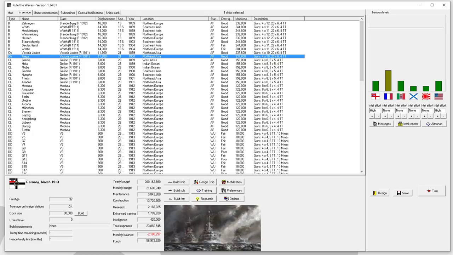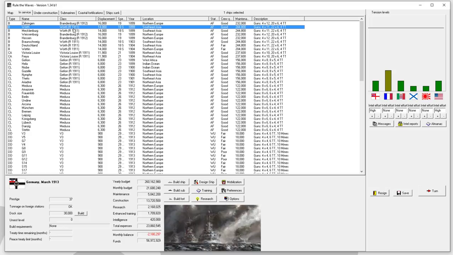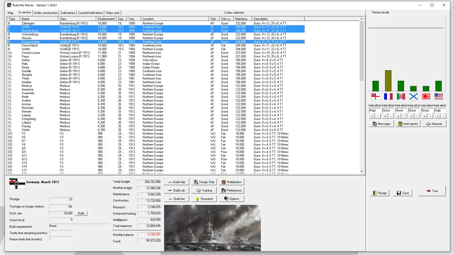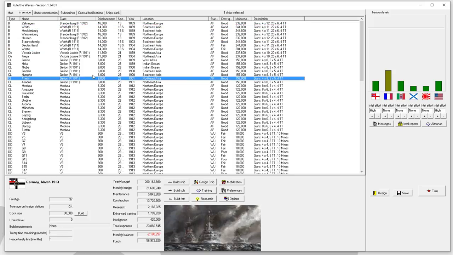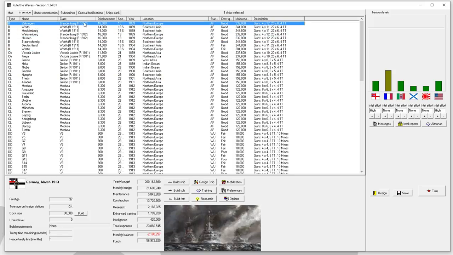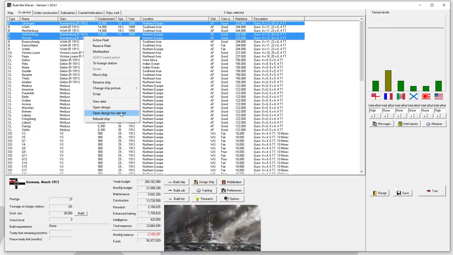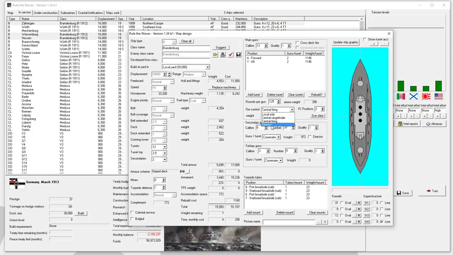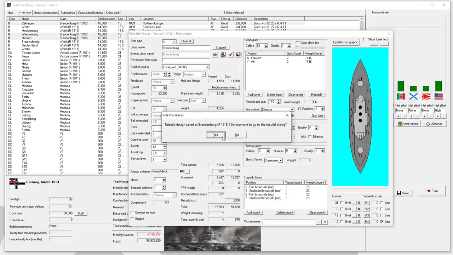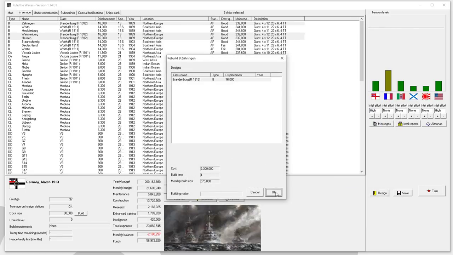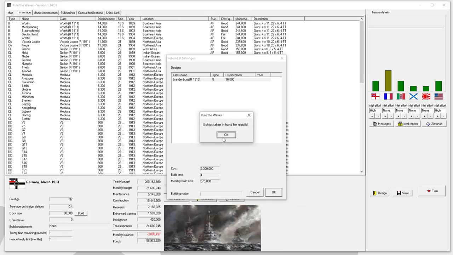Alright, kind of lost my train of thought. Are the Verse gonna get director fire? I guess they do. Maybe not. Too much work. Maybe refit these. Directed firing. This is something I do think should happen. We actually have the rounds per gun to do it anyway. Okay, looks good. Let's get all these things rebuilt.